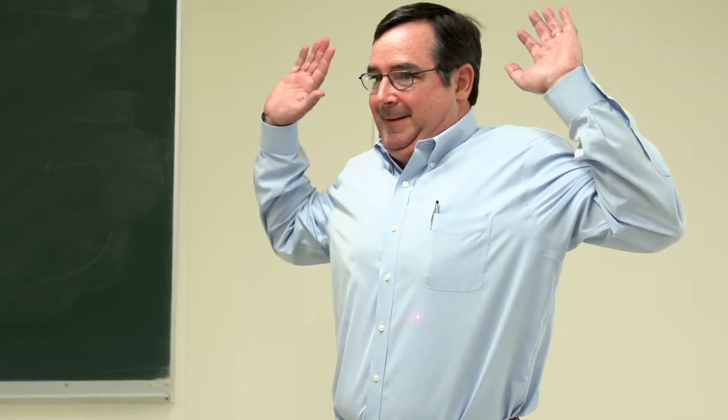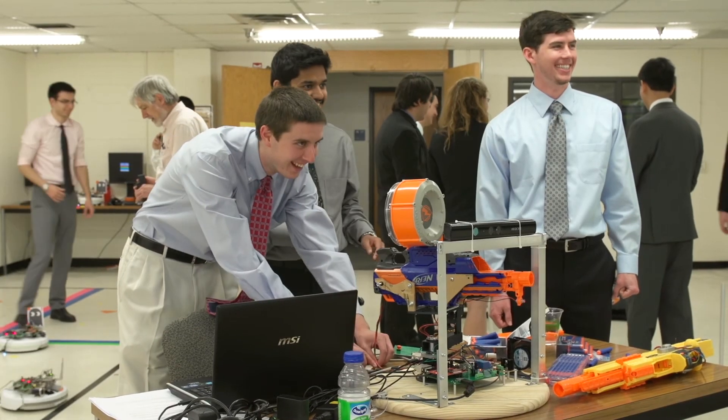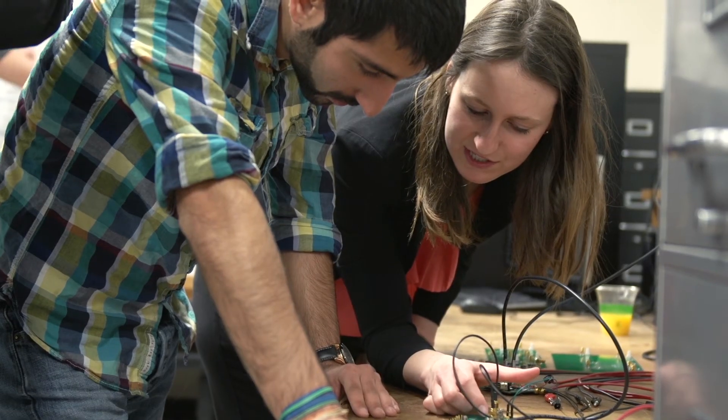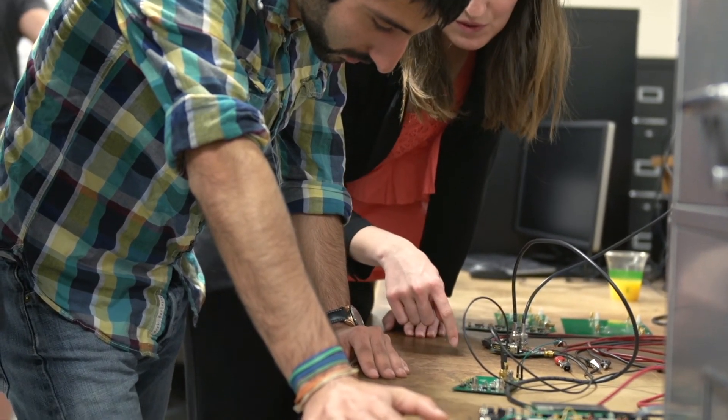At the expo, the students — the electrical engineers who were building stuff and showing it off — got to experience why I went into new product design. Because you get to build something, it takes months, but when you put it together and you get it done and you show your project to someone and they say, 'Oh my God, you did it' — it's magic.